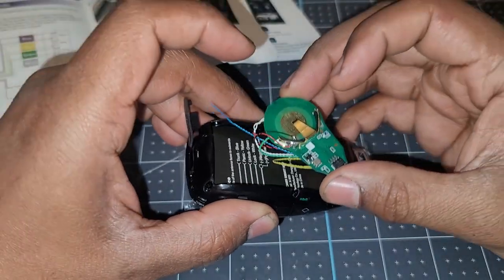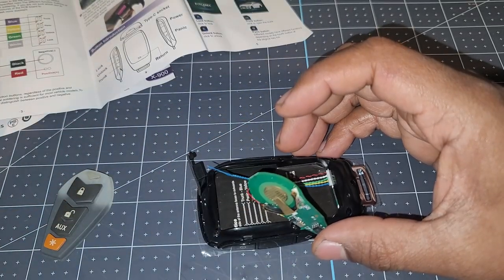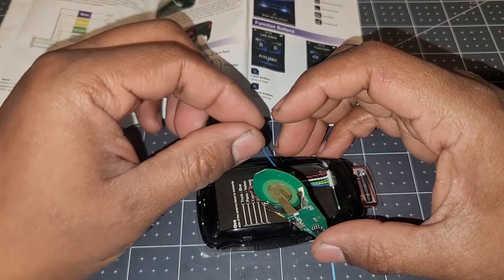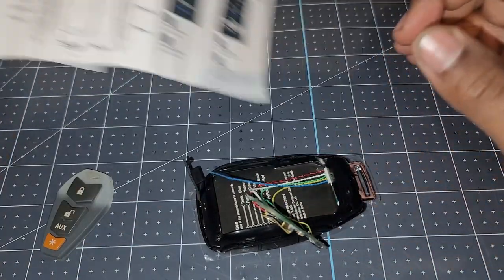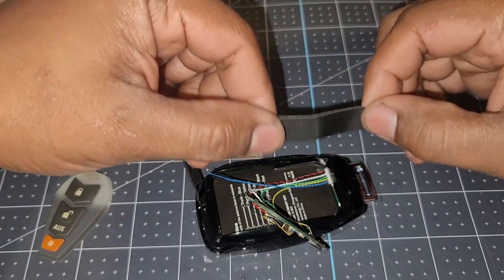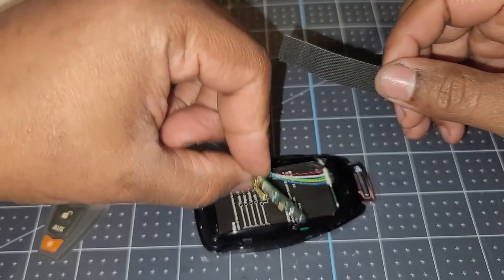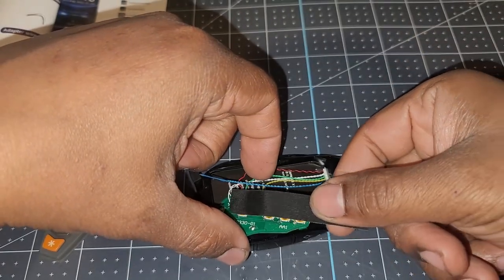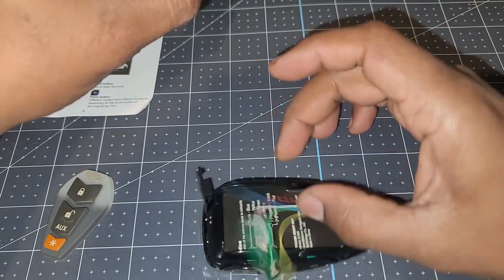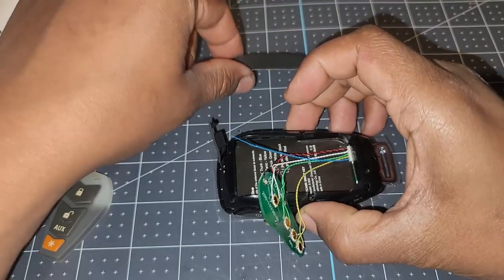And we're all set. Now my car doesn't have a trunk button. So that one's kind of just staying as is. The kit does come with this little strip. I'm assuming this is like a protection strip. So I'm actually gonna put this strip over the buttons where I soldered for extra layer protection. And then we're gonna go ahead and put the back of this on the remote.